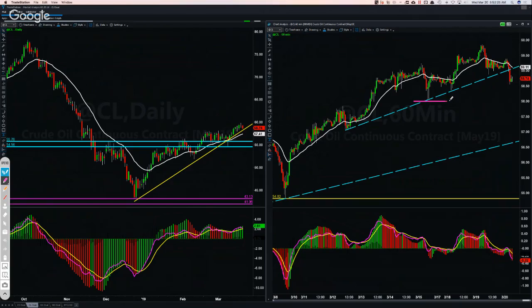We really would need to see it break this low here, and continue lower to really tell us that that is exactly what's happening. And then you could draw your trend line down, and you've got a new downtrend to follow on the shorter term time frame. But again, the longer term trend is up, so you would be fighting this trend if you were to go short at this point. So I would want to be looking for a long entry.